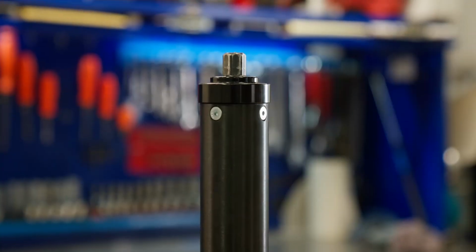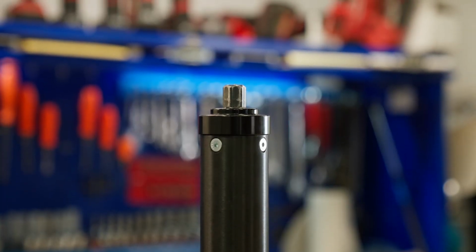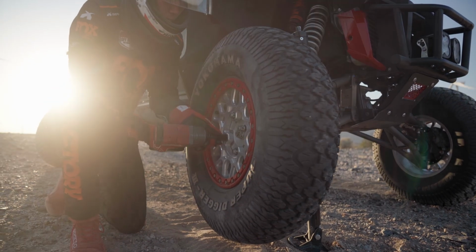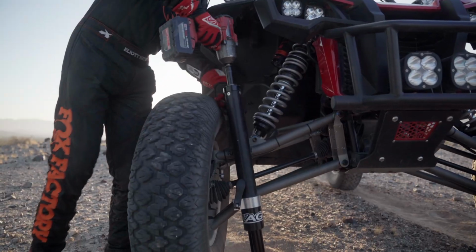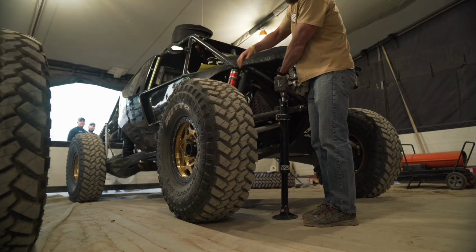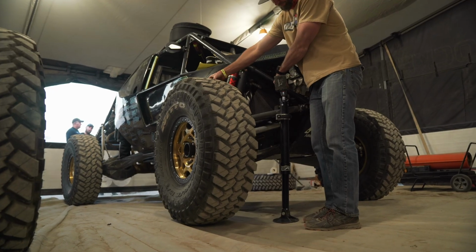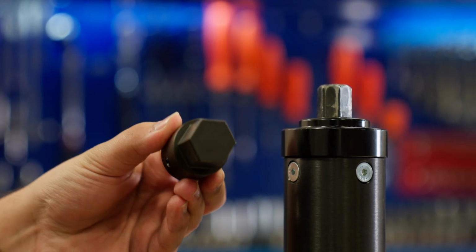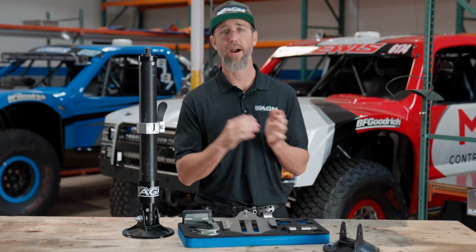Starting with the drive nut, which we've made to accept a 3/4 or 19mm socket. That way the same socket you're using to take off most lug nuts will also drive the Manual Jack. Now for those that run lug nuts that require the larger 1-inch socket, we do offer an adapter so that you don't have to carry 2 different sockets to perform a repair or change a tire.